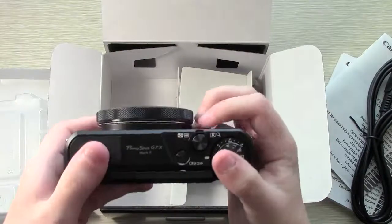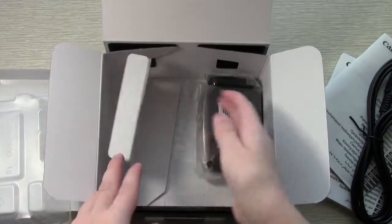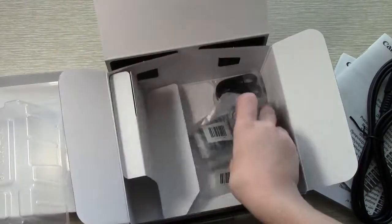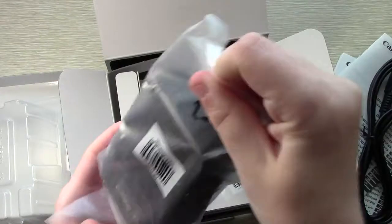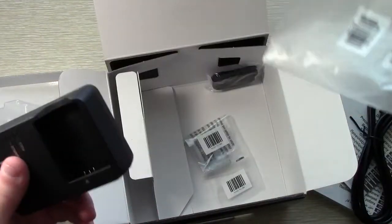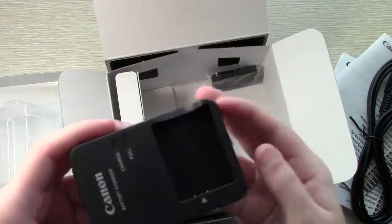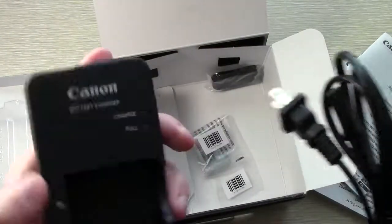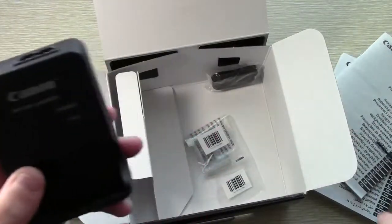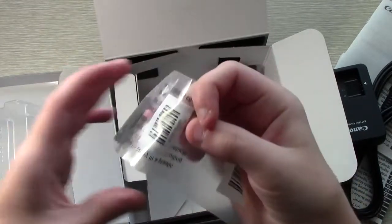Okay, so there's the camera. All right, we'll come back to him real quick. If we open this little flap, we get the wall mount here. This just plugs right into the wall with your power source right here, and this is how you will charge your battery. And speaking of the battery, here is the battery.